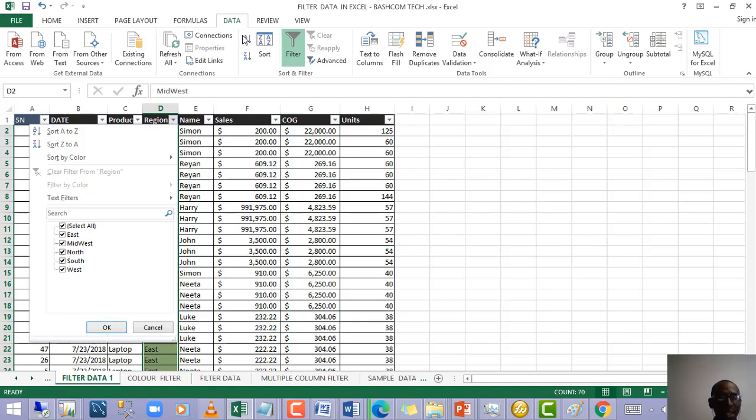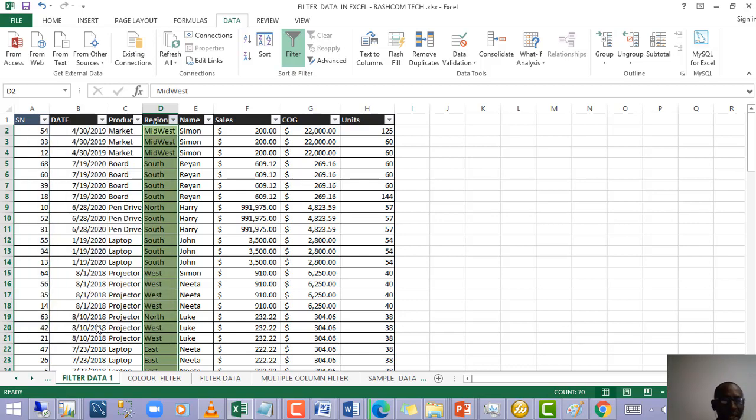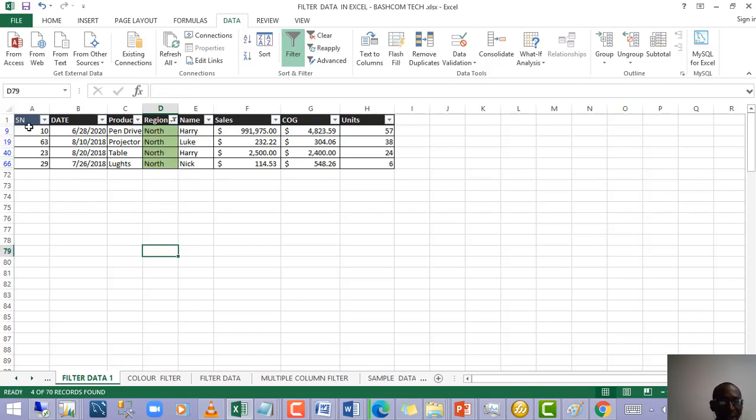Now let's say on your data set you want to know which customers are buying more of your products. You want to know the region where you have the majority of your customers. You want to run an ad for them, or do a promotion. You want to know your area of concentration where you want to work on majorly. So which region do you want to work on? The next step is to unselect all, and now let's click on North. Let's say the majority of our customers are coming from North. You click on OK. So what you do is filter the particular criteria or location that you need.